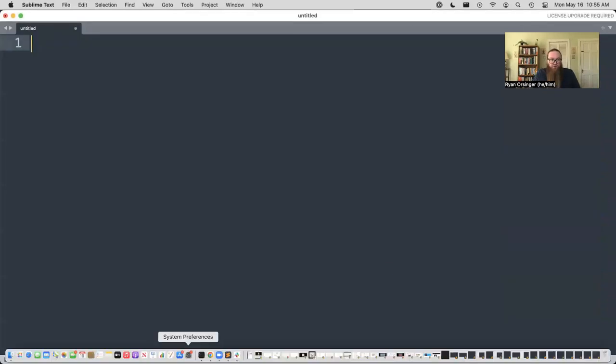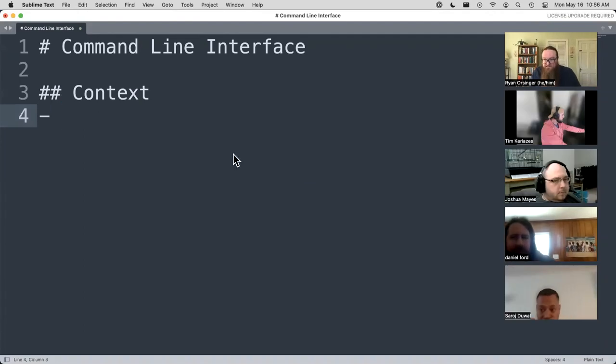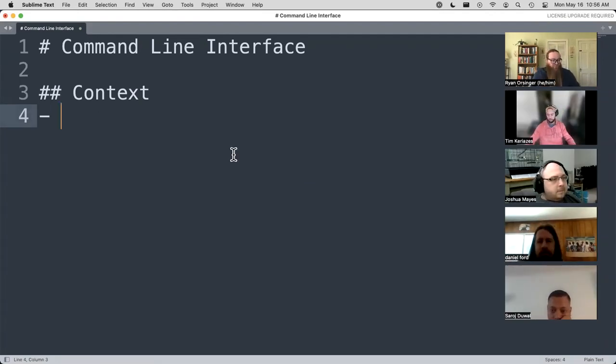Okay, folks, so we're moving into the topic called command line interface. Let's set some context and some groundwork here. The context of a command line interface is a long time ago, in a galaxy far, far away at AT&T Labs, folks were talking to computers, right? But they weren't talking to computers through menus and with mice, little trackpads and mouses. They were talking to computers through the command line interface.